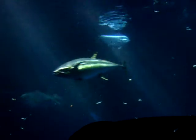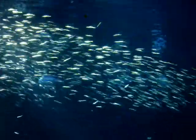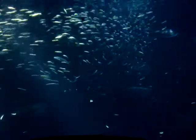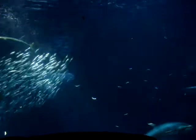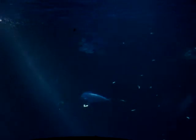Now over here on the left, we have a hammerhead that just swooped off over to the left, so you should see it come back in the next few minutes as well. Pretty easy sharks to spot. We actually have 3 hammerheads in this exhibit. Now they can get pretty big in the wild. They can get well over 10 feet long. But you'll notice that they have pretty small mouths, so they're still eating things like small fish, sardines, anchovies, also some small sharks or rays.